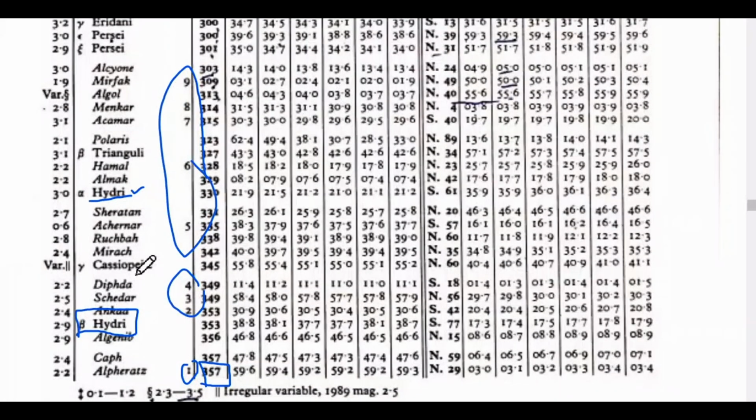Now, have you gone to the daily page, beta? Have you opened up the daily page? Yes, sir. Open. Okay. Now beta, in the daily page, the list of stars is in the right hand side column of the left hand side page. That gives you the list of stars. If you see carefully, the list is given in alphabetical order, starting from A, B, C, D, and so on.